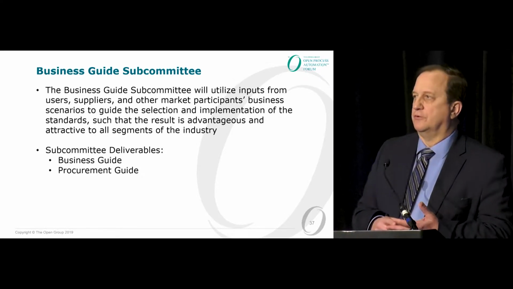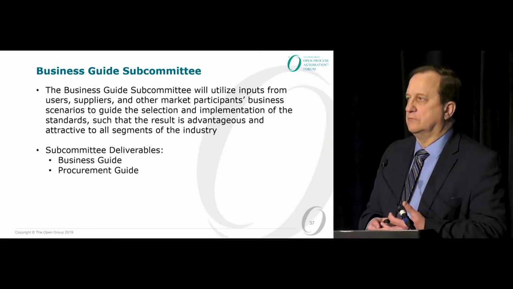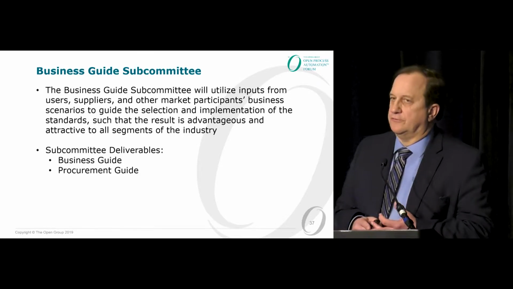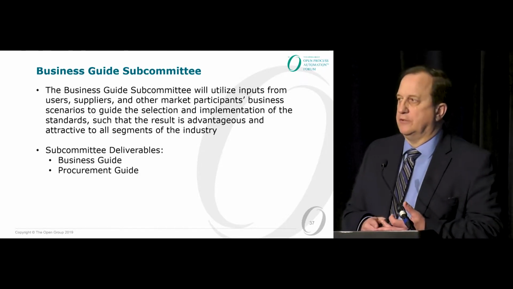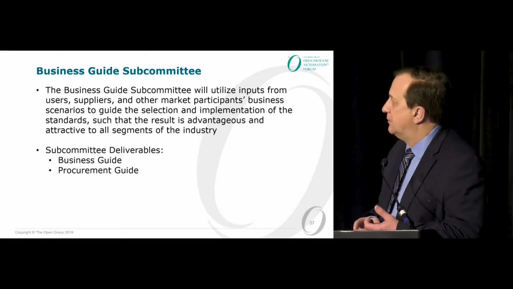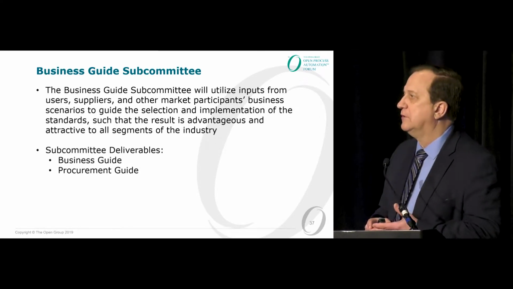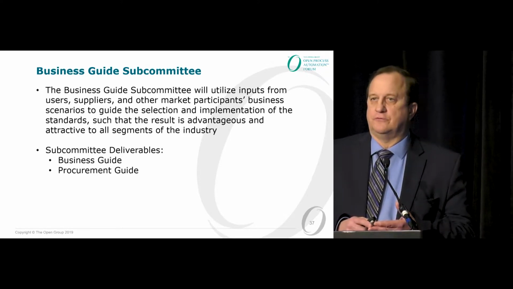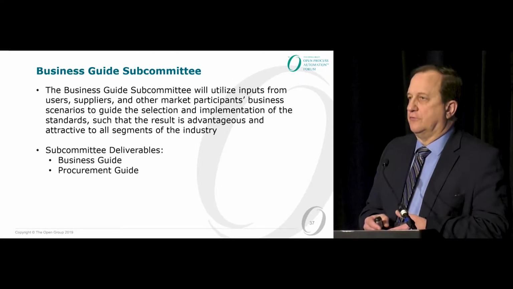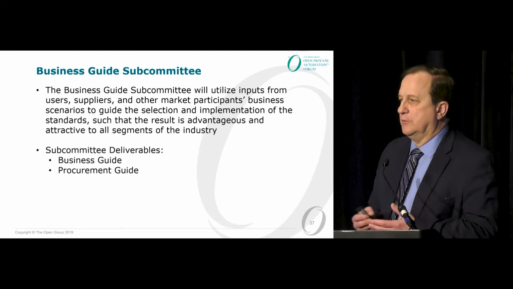One thing we've learned from other consortiums is that if you cannot communicate the value proposition in a clear and concise manner to the community, the chances of adoption of the standard become limited. And so we created a subcommittee to create a business guide. And I urge you to read that business guide because it gives a very clear and concise description of the value proposition that's created by the technical standard and the implementation of it.